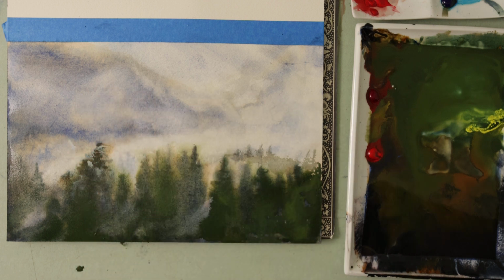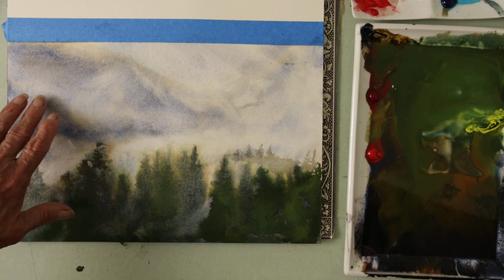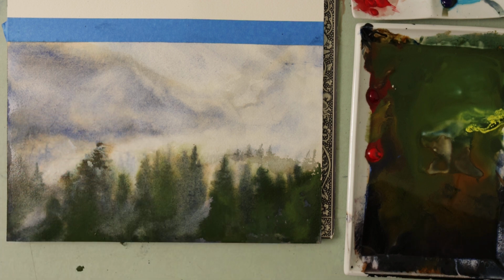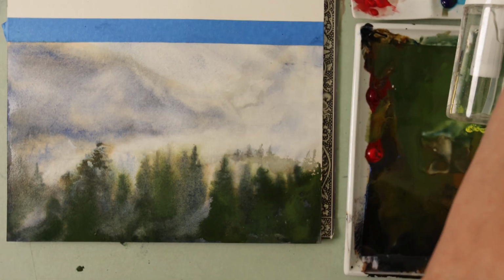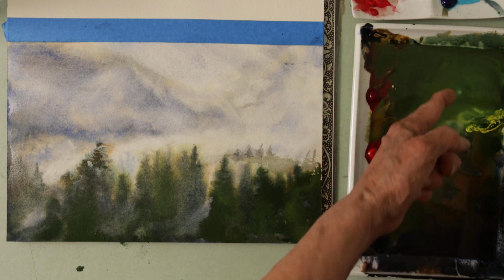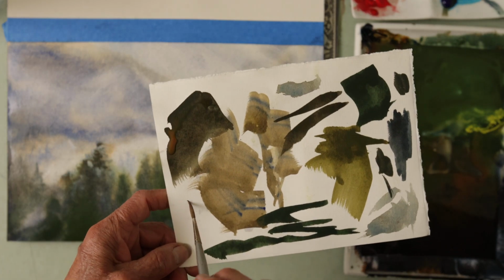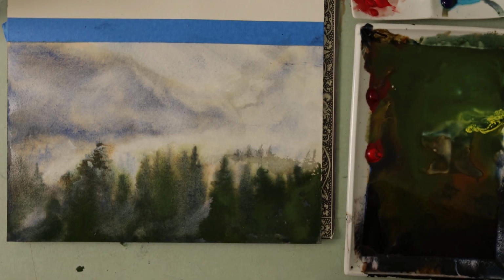And I'm going to move up into here, see what I should do. I think I want to indicate that there's a little bit of a ridge line here. So I need less saturated paint, starting to go more to the gray. So I added some of this darker that I had originally mixed and then some of that green, and I diluted it. That's pretty dilute. It's good.